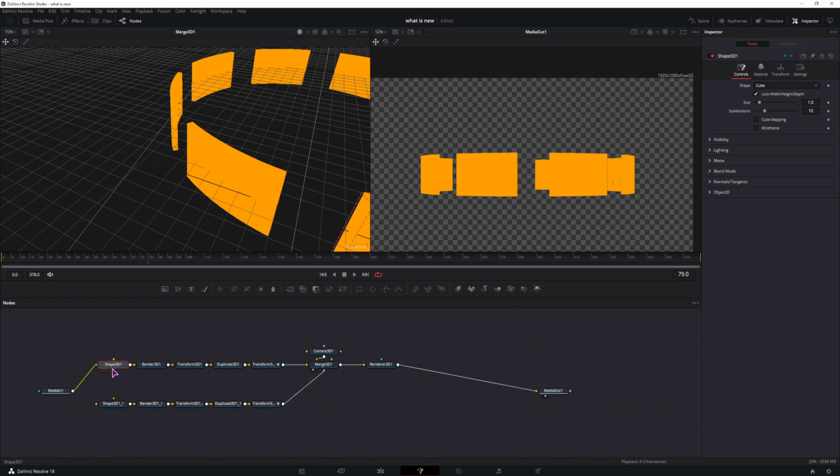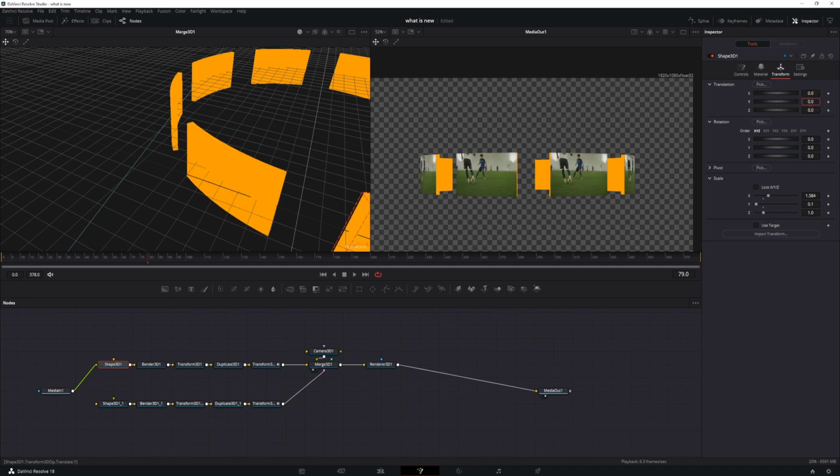So you have two options depending on what you want to do. You will go to the first shape 3D node, which has the image, go to the transform, and what you want to do is to offset the Y translation by a tiny bit. So the image will be in the front. Now if you do this, you won't have any image in the back, as you can see. And how you can fix this issue is to simply scale the Y axis. So if you want the image also in the back, you can do it like this.